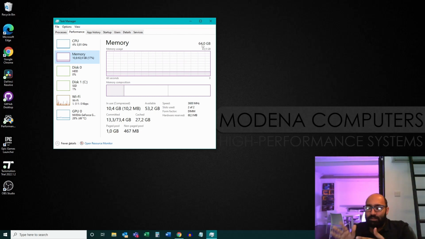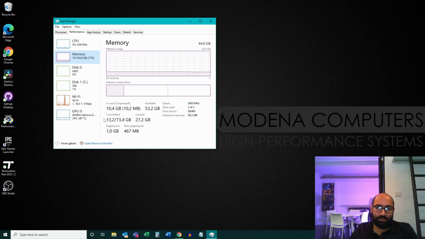Once it starts getting transferred over to the paging file, that's when you're going to experience a lot of issues. It's not going to be as smooth because the computer needs to access slower storage. Like I mentioned, we can see over here I've got my 64 gigs from my RAM plus another 10 gigs or so from my paging file. This is how much is actually being used at the moment. It's 13.2 across all of that. As this number gets closer to this number, the computer decides to make the paging file larger.